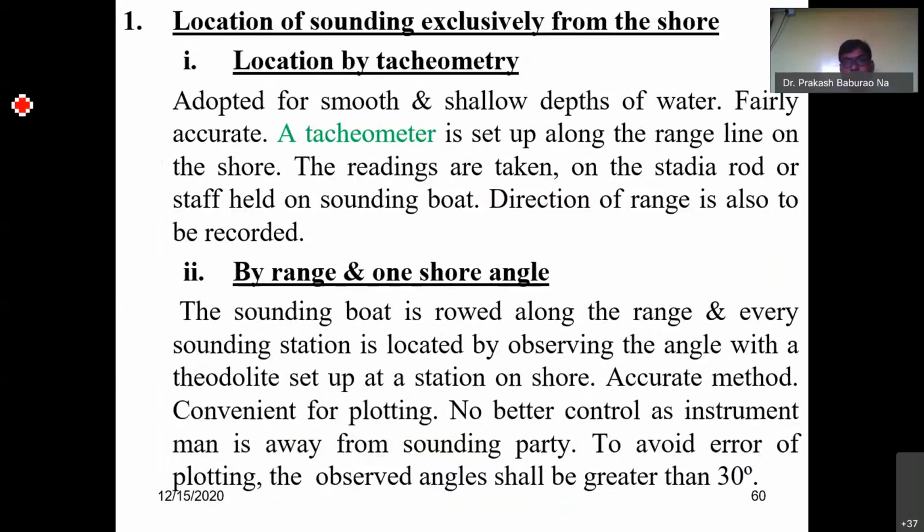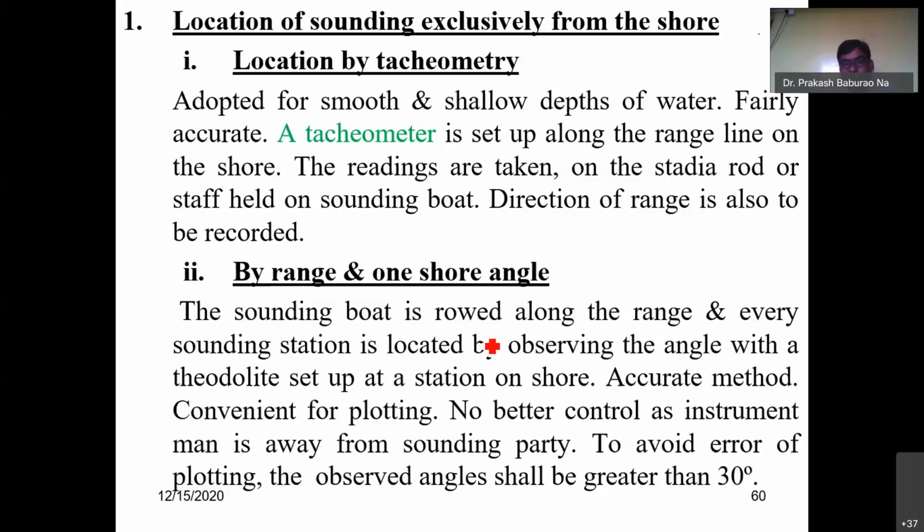I have to go with the further part, that is the location of the sounding, how to locate the sounding exclusively from the shore side. The first method is to locate it by tacheometry, which is one of the instruments. Also, it can be taken by range and one shore angle. These are other methods for the location of the sounding.